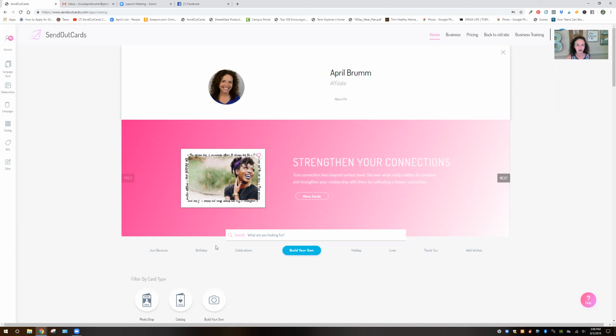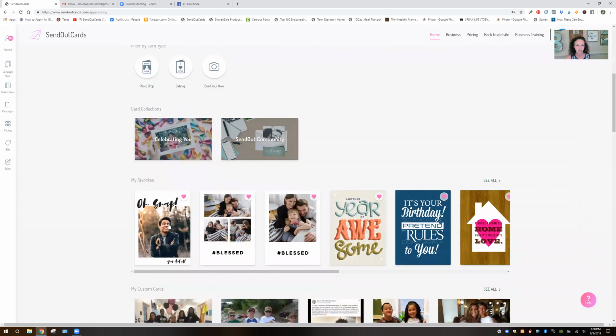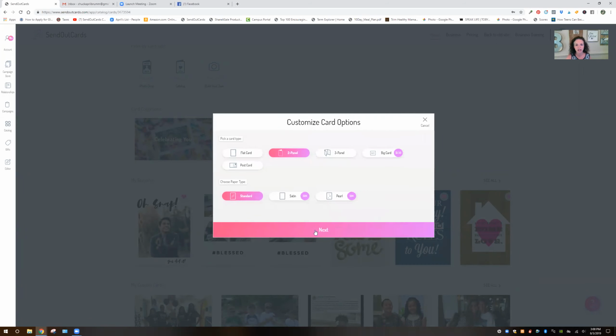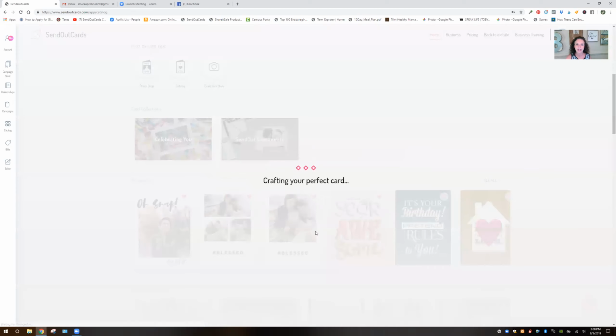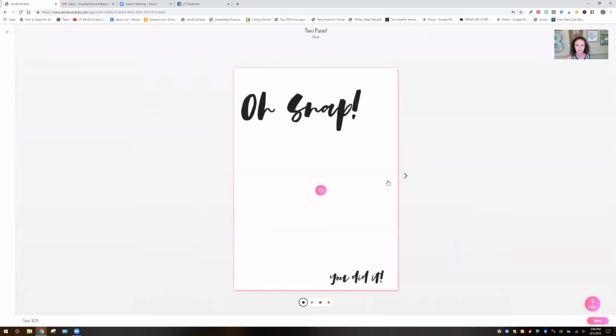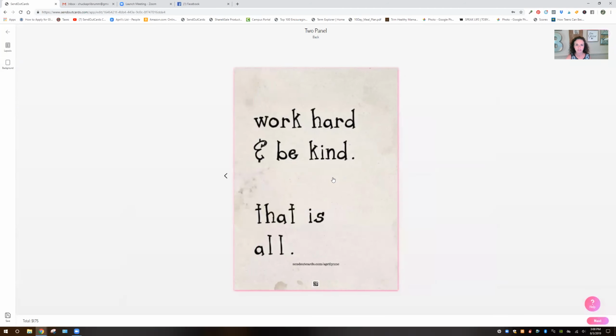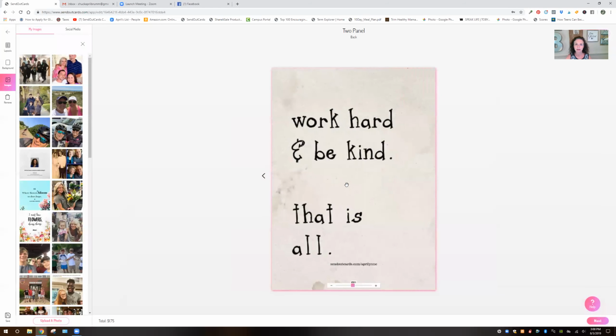I'm going to pick any card because it doesn't matter what card I'm doing. I'm not going to be sending the card. I'm going to click Customize to Panel and go to the back of the card. If you follow along these steps, I promise you it's going to work super duper perfect. So here is my normal custom card back, but I want to change this. This is what mine looks like right now, but if you've never set one, yours is going to look like the generic card back with the little SendOutCards logo on it.